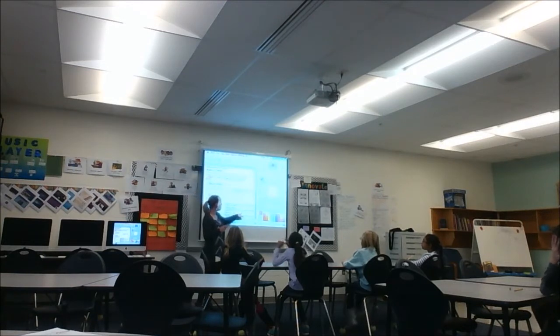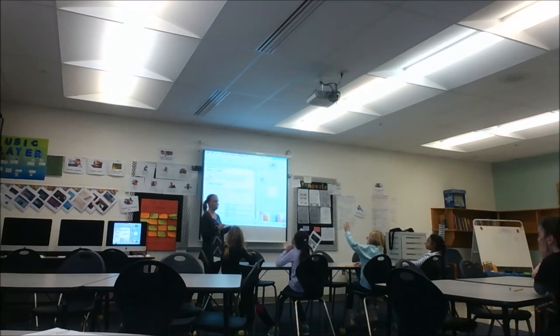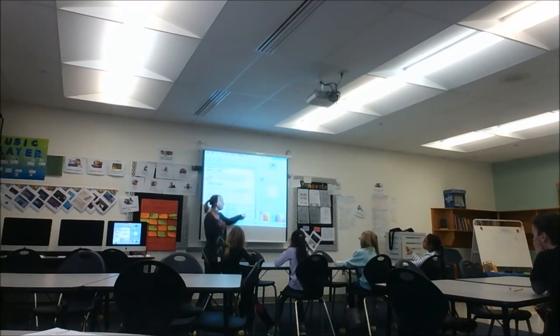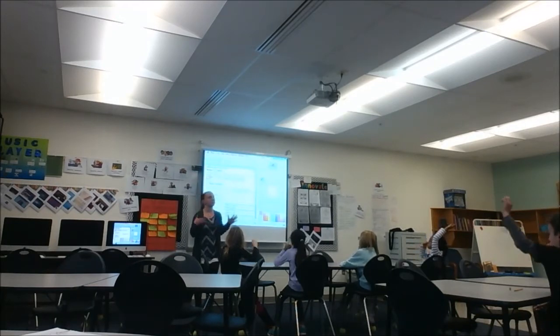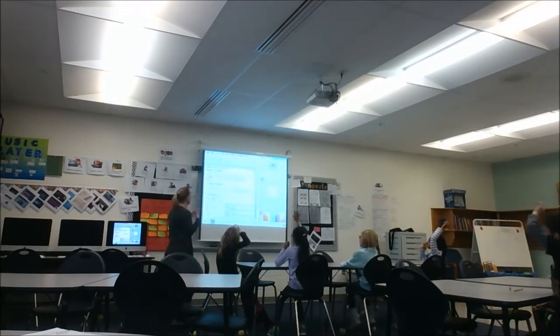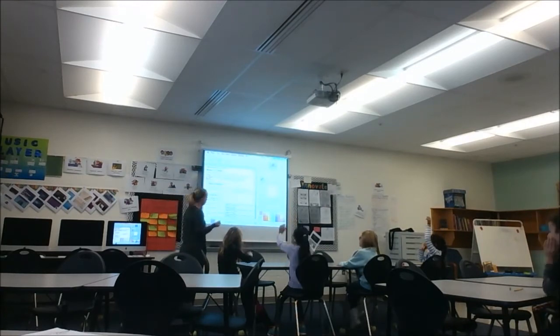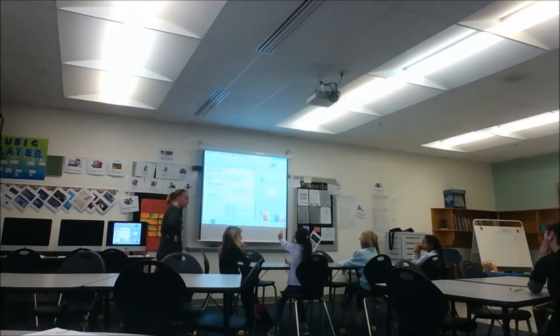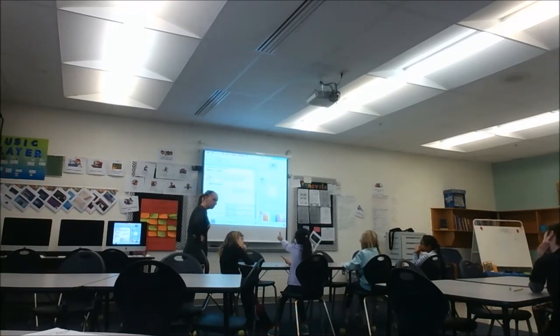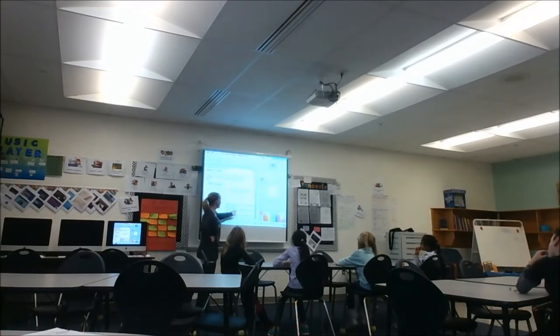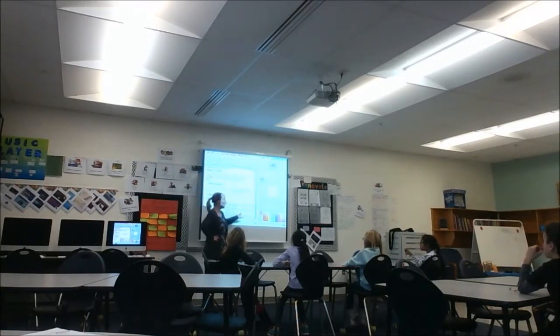So if we have 2 flowers, how many gallons of water will we need? 4. 3 flowers, you'll need 6. Do you see a pattern? Raise your hand if you see a pattern with our data or our information. What pattern do you notice, Ashimi? The number of flowers is just being doubled. Good, so you notice that every time you add a new plant, the gallons of water double.